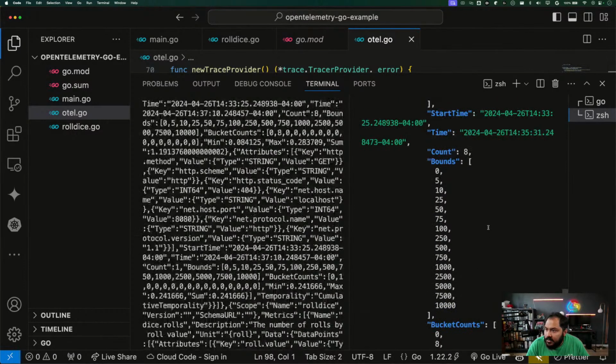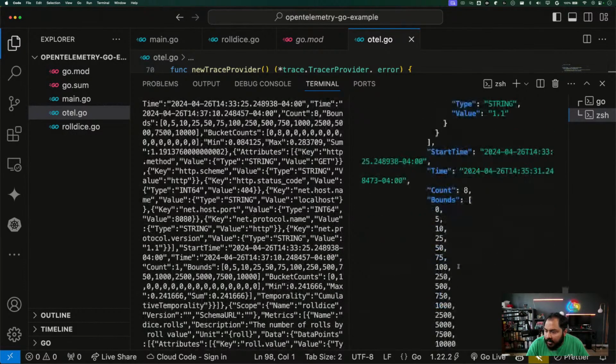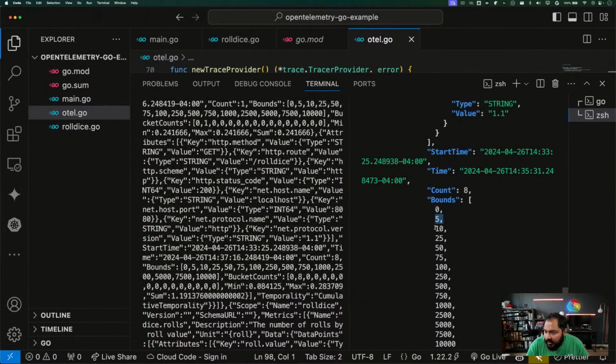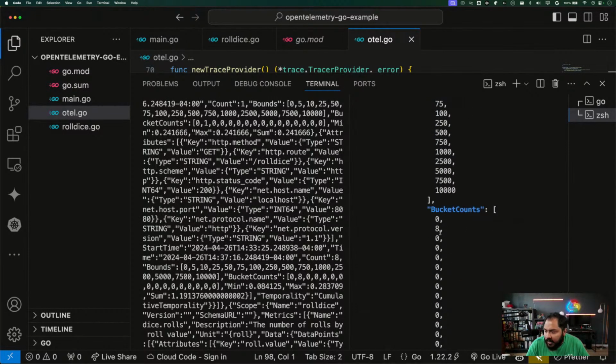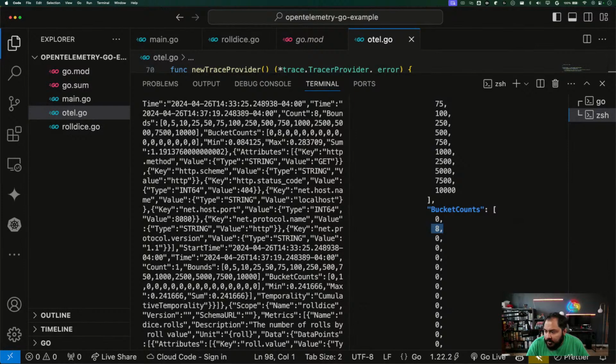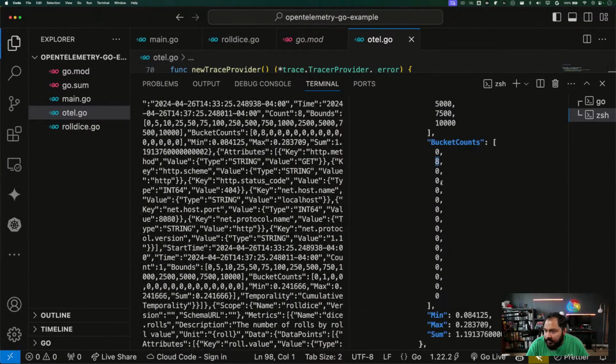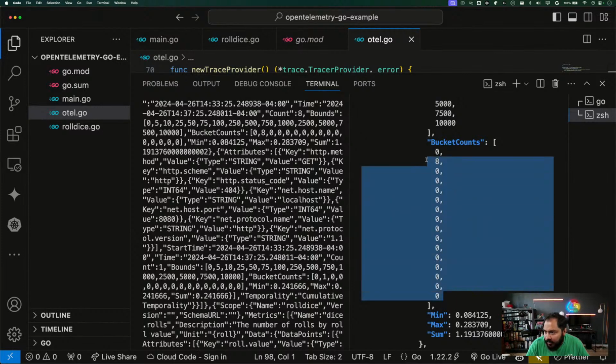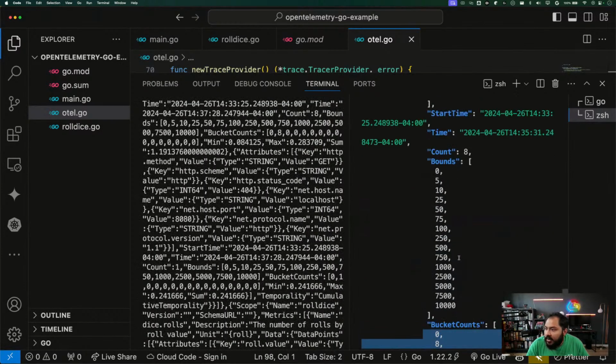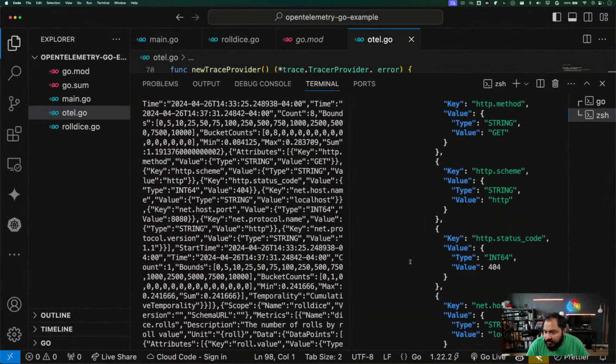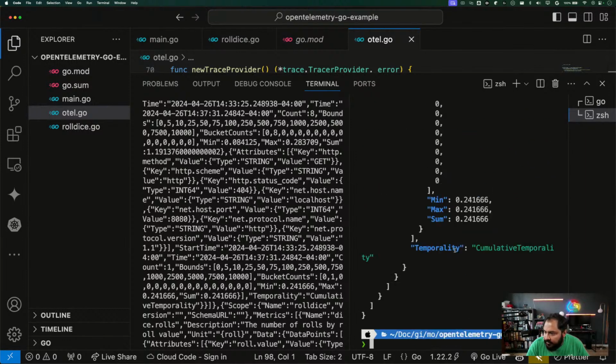Okay. So for each of the metrics, you have this bucket collector for value 0 and up to 5 and up to 10. And what we will see is that most of the values that we did were between 1 and 5. So they're here. If we did something like 6, it would show up here, and every other bucket would be empty. I guess we can manually control the bucket using code, but the example does not show it yet.